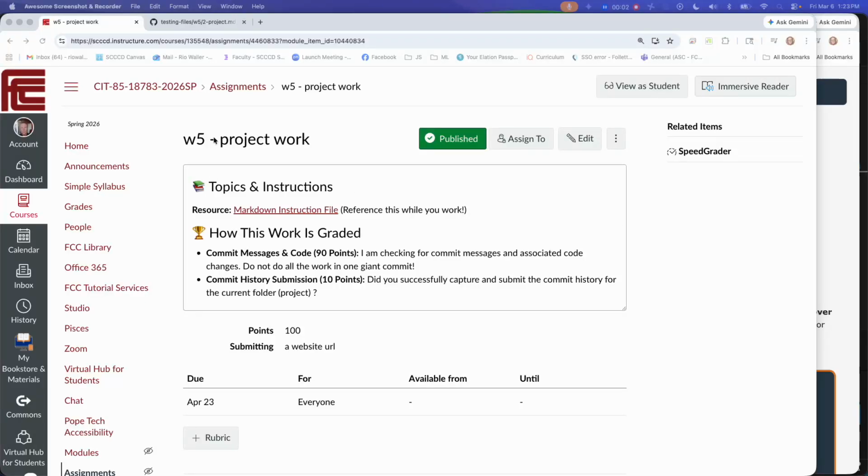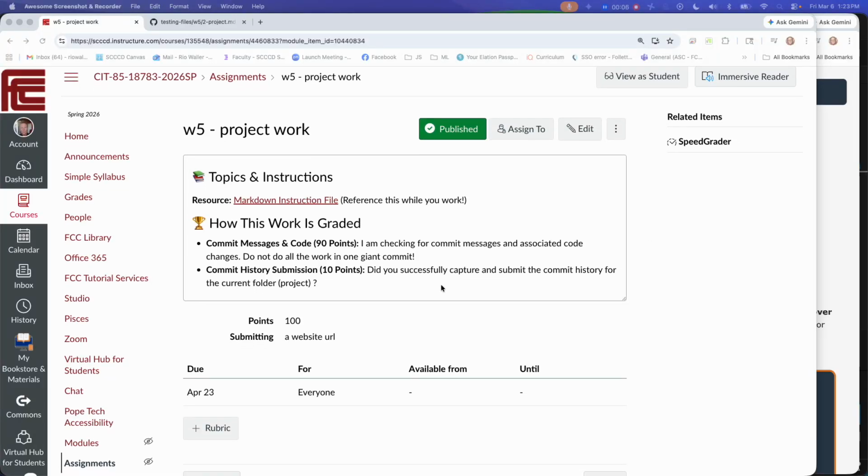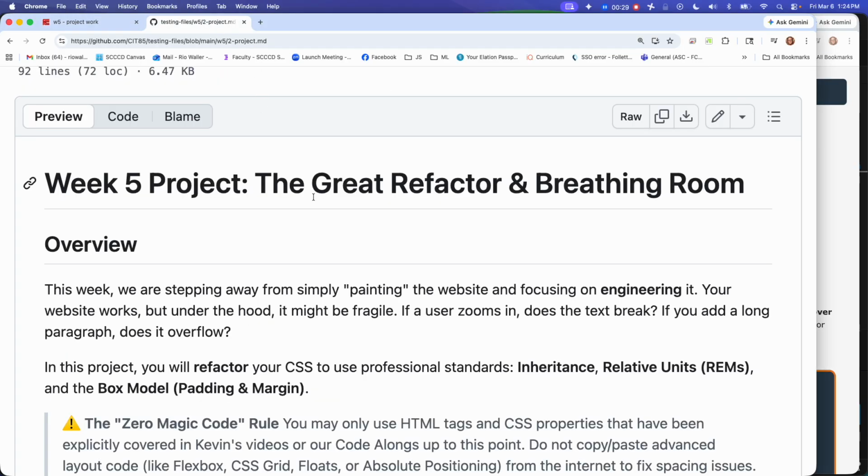Right, so let's talk about the week 5 project. My goal on these overviews has been to scale them back a little bit, because the instruction really stands on its own. I just give you an overview and show you what my output looks like, but I also want to make sure I've picked up on a couple of things I've added that haven't been covered in the course. So here's the instruction for week 5.